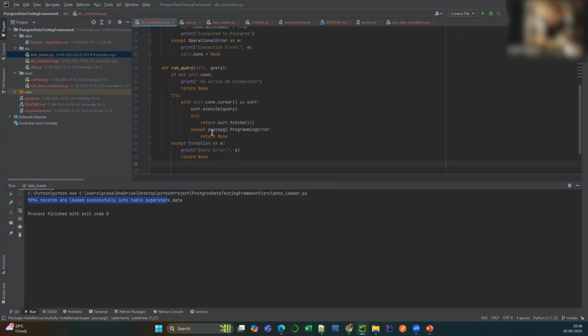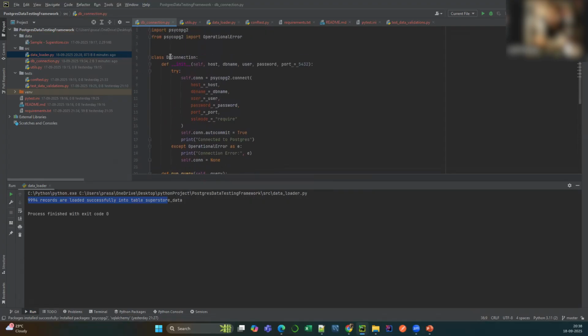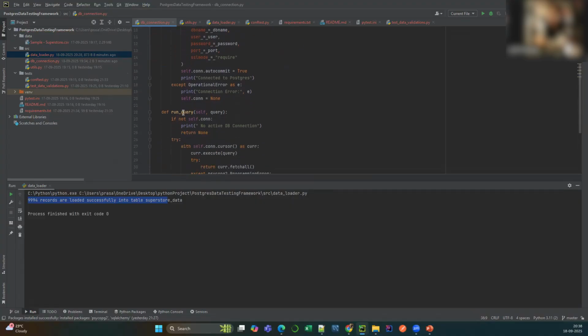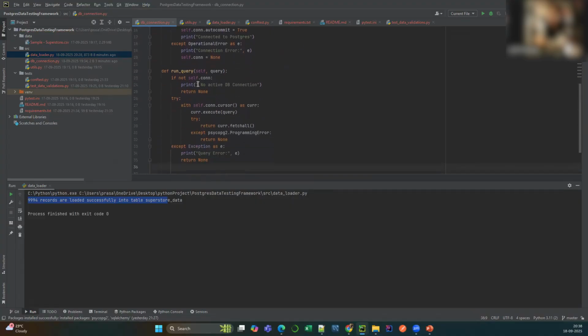Cool. So what we have done here is we have created a class, we have initiated a constructor, and we have provided all these as parameters for this constructor. Whenever we create an object of this class, we need to give all these parameters as well. The next function that we have created is run_query. First it will check whether there is an active DB connection or not. If there is no active connection, it will then and there return None.